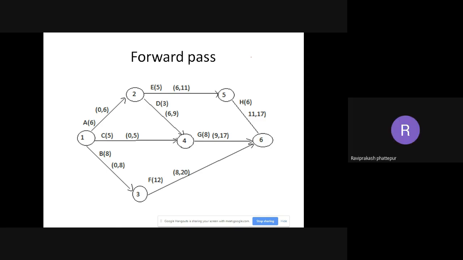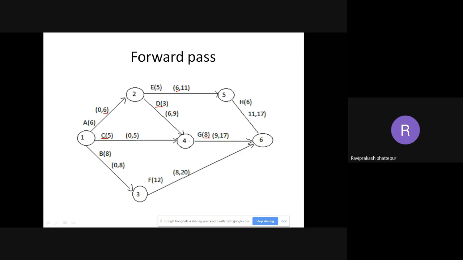Yeah, Punam, please explain G8 once again. Okay. See here, if you see G, it takes 8 as the duration. So when will G start? G will start after D and C. So before G, there is D and C. After the activities D and C, only G should start. For the C activity, as I told, for others you have to see when it will end. For example, E will start after A, and A is ending at 6. So I have taken 6 here. So 6 plus 5 is 11, 6 comma 11.